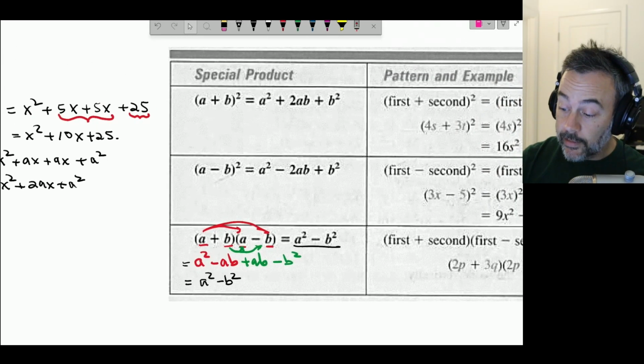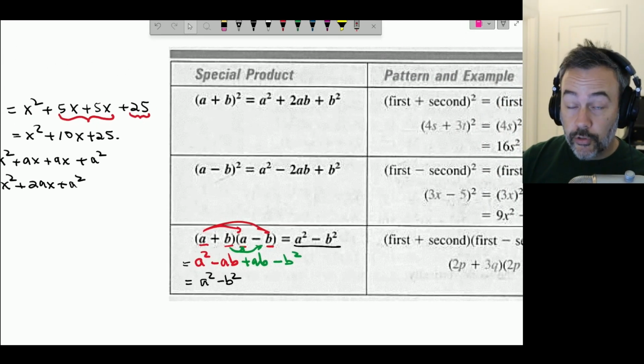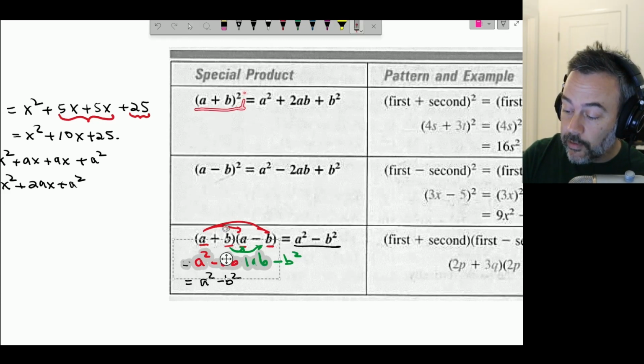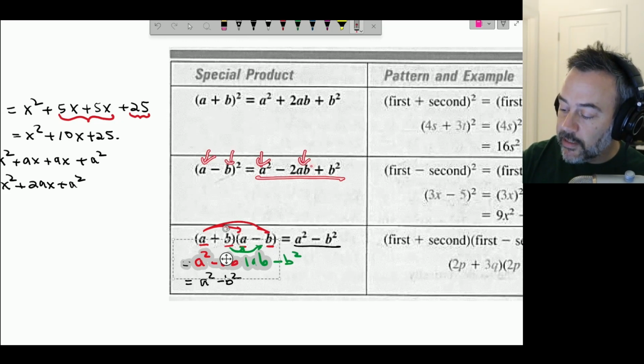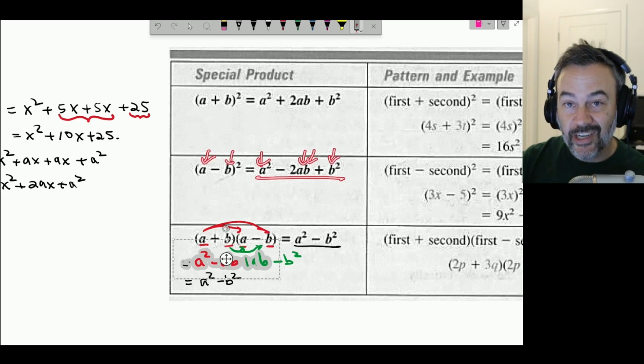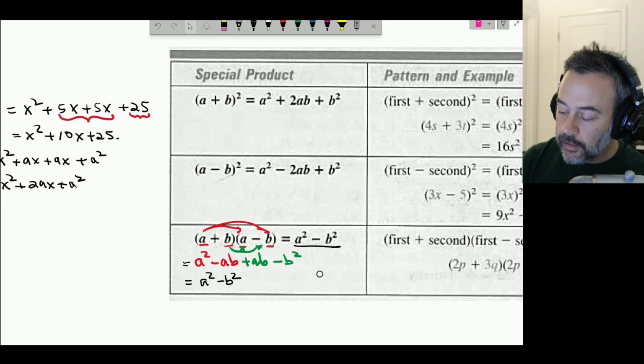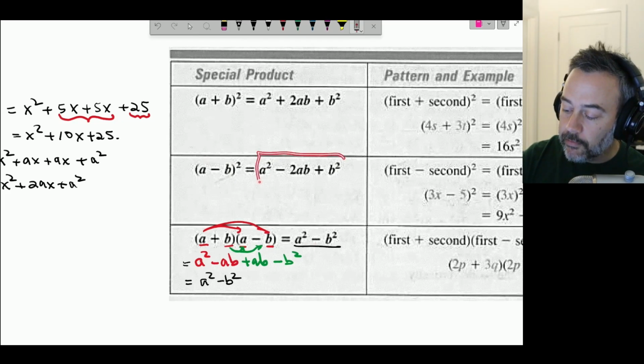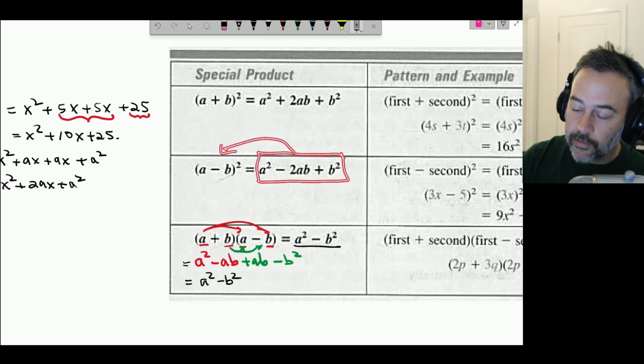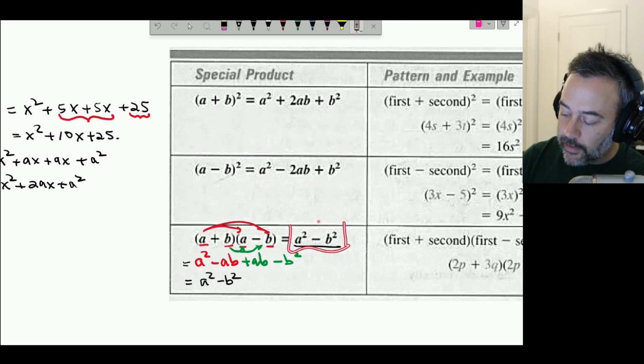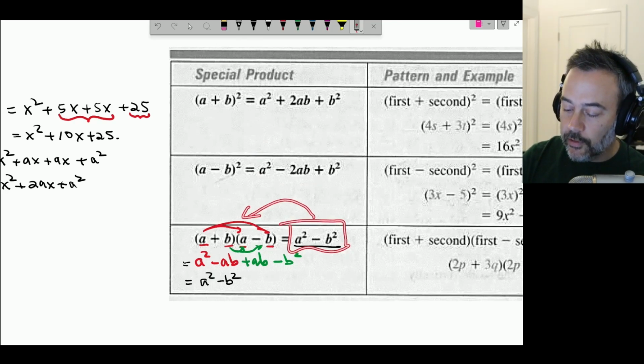You need to memorize these special products. So if you see a binomial that's squared in this form, you should be able to just write this out. If you see this with a minus, you should just be able to write this out. Whatever is in A, you plug it in for A. Whatever is in the place of B, you plug it in for B, and you got to do it fast. You also need to be able to recognize if it looks like this, you can go the other direction. And if you get A squared minus B squared, you can go the other direction.